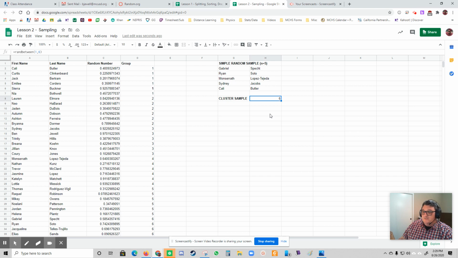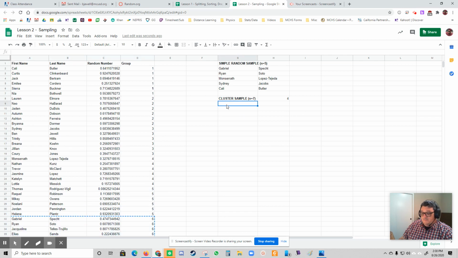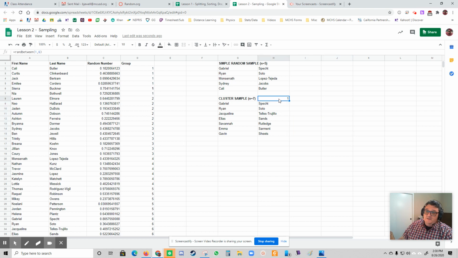In this case, it's generated 6. So I'm going to choose everybody in group 6, which means I'm going to have an n equal to 7, because we had 7 people in group 6. So I'm just going to take everybody in group 6, copy them and paste them right here. And that's going to be my sample. Notice again, one of the quirks with these spreadsheets is every time you change a cell, it updates the random number. So now it's giving me a different one. So I'm going to just type that this is group 6. And it just now deleted my function.